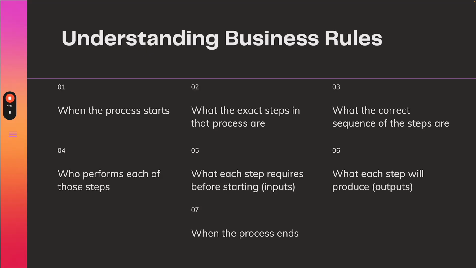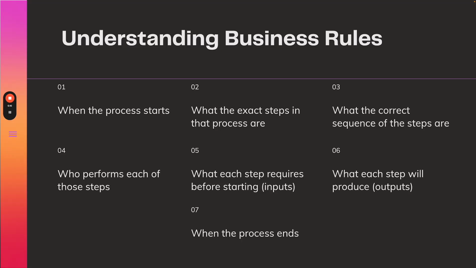Secondly, what those exact steps are in the process. Third, what the correct sequence of those steps are. So again, you might put coffee in the mug, and you might put milk in the mug, and then put the boiling water in, which kind of would work. Or you might put the water in, stir, and then put the coffee in, which isn't really going to work that well. So again, making sure you've got the sequencing right is very important.